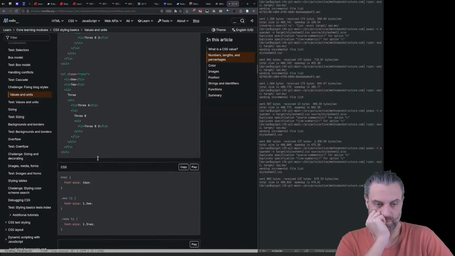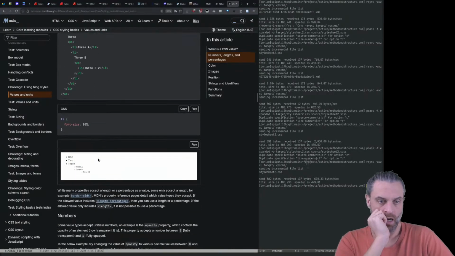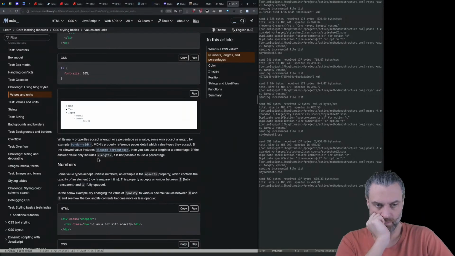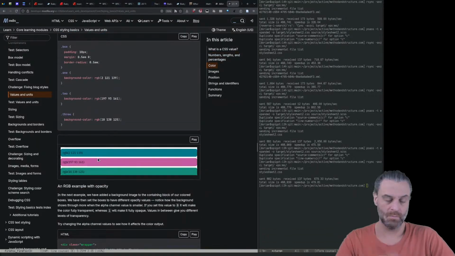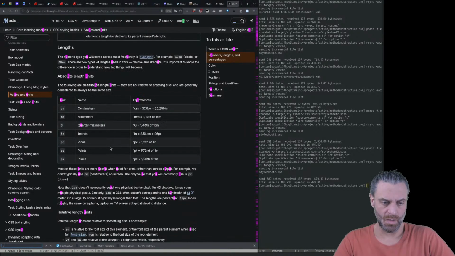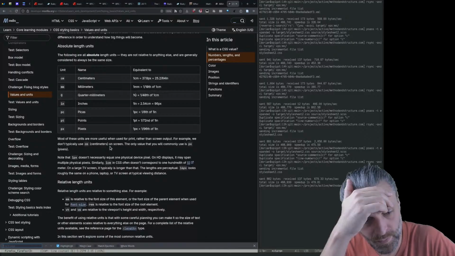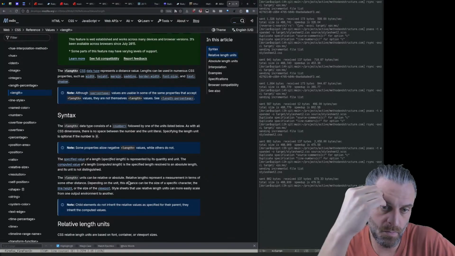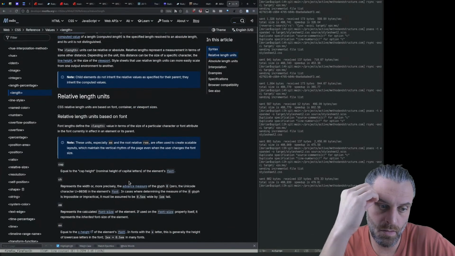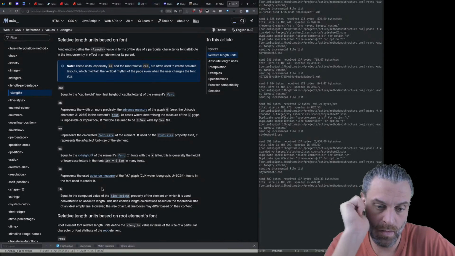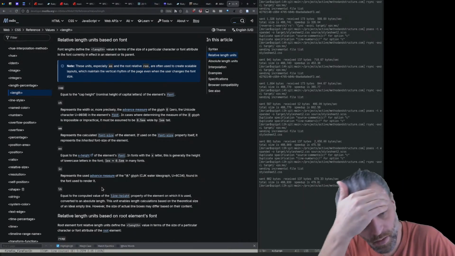The thing about CSS, it's so freaking huge. So they're just not relative length units. A length. One height.